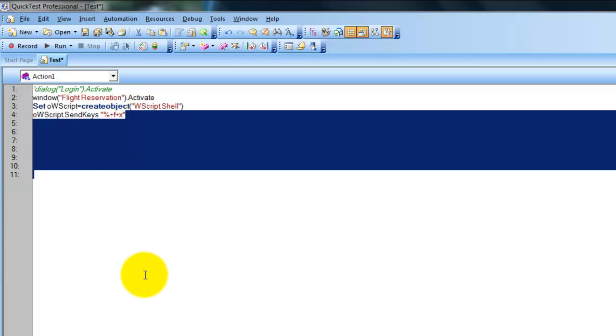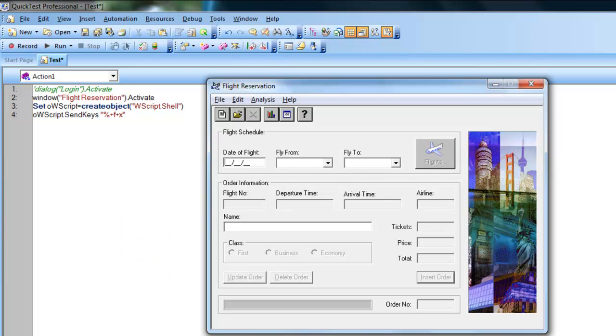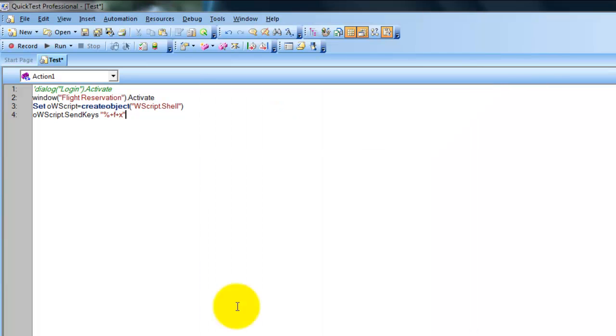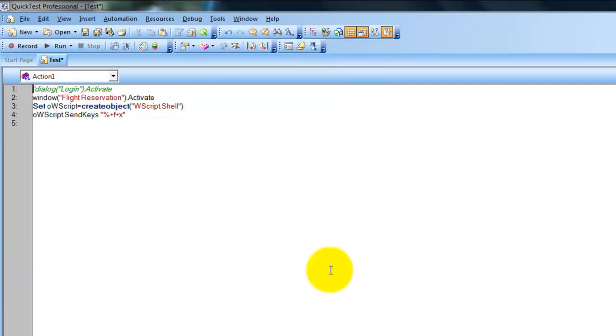Let's see whether it closes or not. As you can see, for this combination we have used a percentage sign for Alt, then a normal F and X, right?